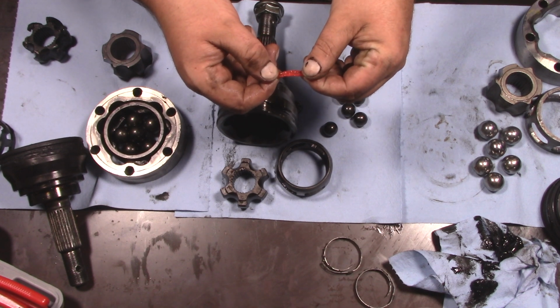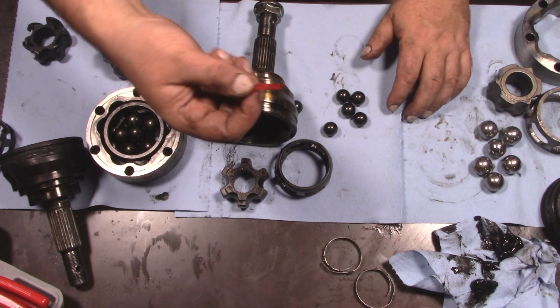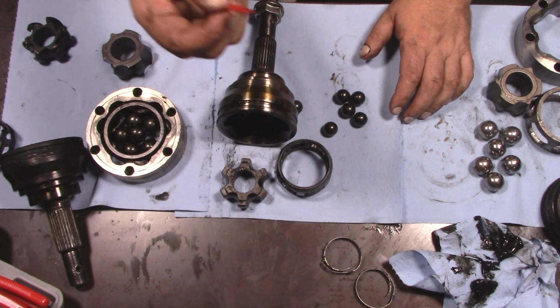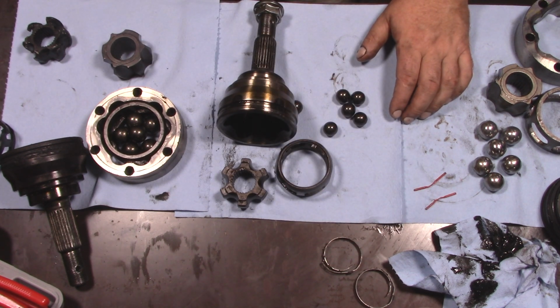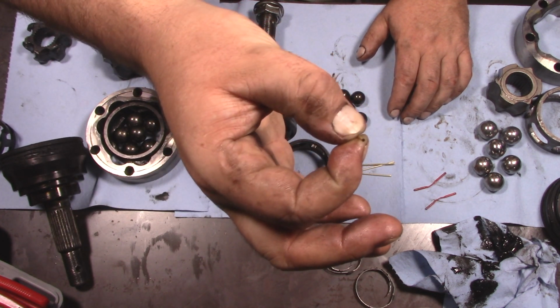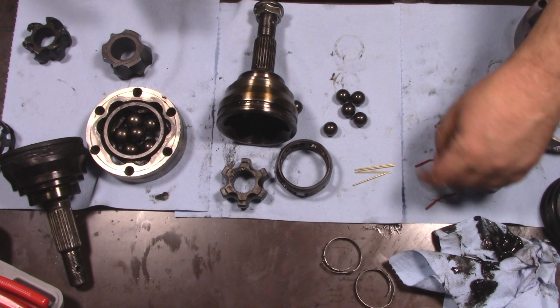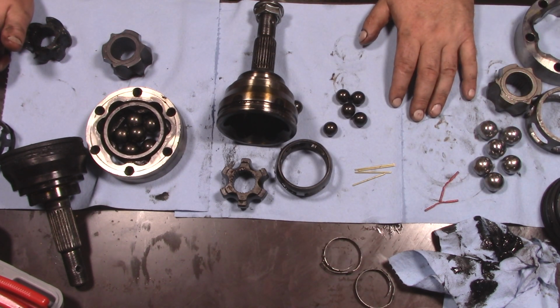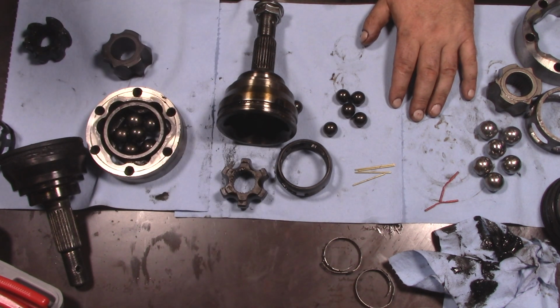So the one issue that I did come up with, if you look, these are the breathers that I had. These are collapsed. I can't run air through this anymore. So I'm thinking, I vented the boots and that helped a lot, but I think this is still part of the problem. So I picked up some tiny little brass tubes. You might not even be able to see it on camera there, but these are hollow. And these, when the whole thing gets hot, won't melt and close. So I think with this, still running this CV2 grease here from Redline, this seems to have helped. I think this solution is going to work.